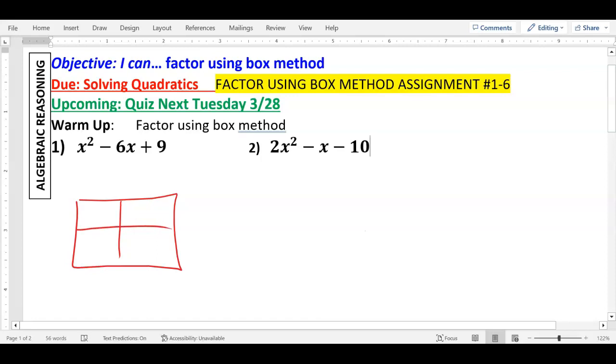Okay. The first two things are the easiest thing in the world. You're just rewriting some stuff. So who was here yesterday that can tell me what goes here? The first one. Write it down. X squared. Easy. X squared.